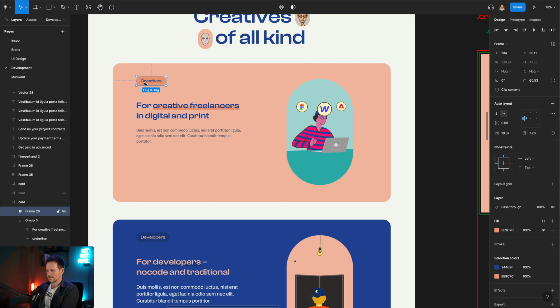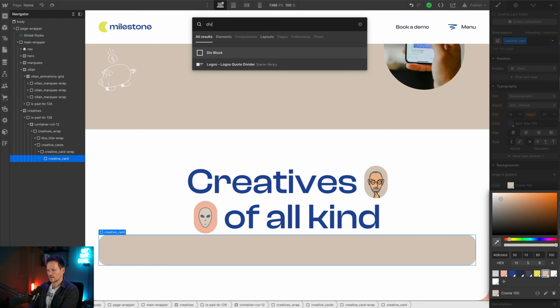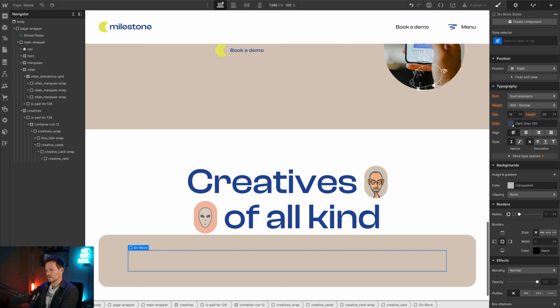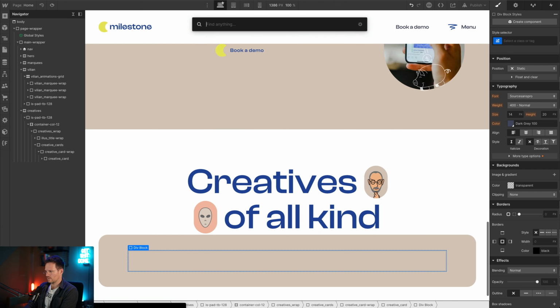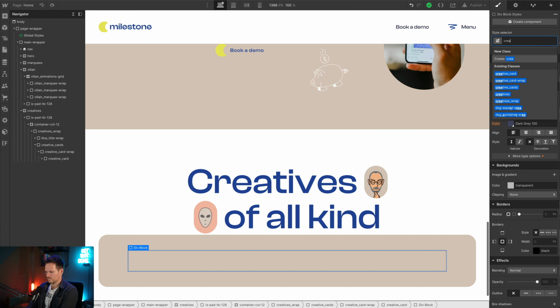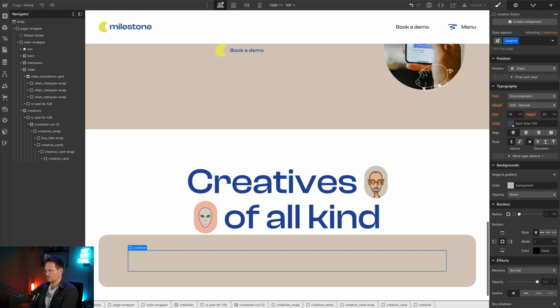So next thing is that we are going to use this little label here. But at first I'm adding another div. This will be my inner, and here I will apply the flexbox or the grid settings. So we call it creative card inner.